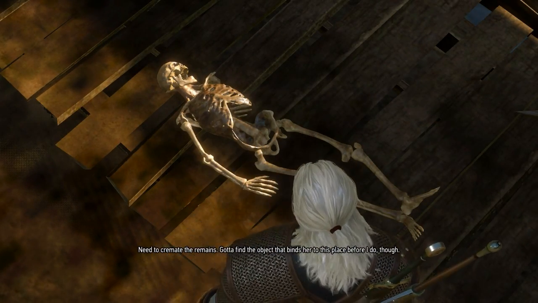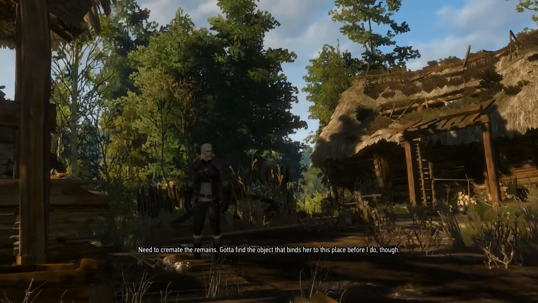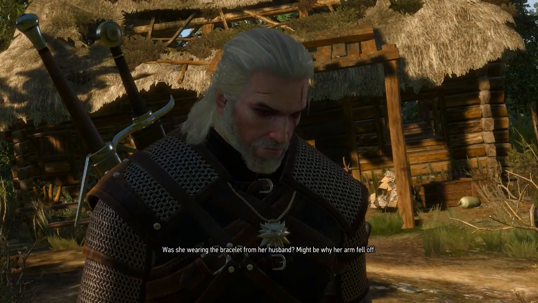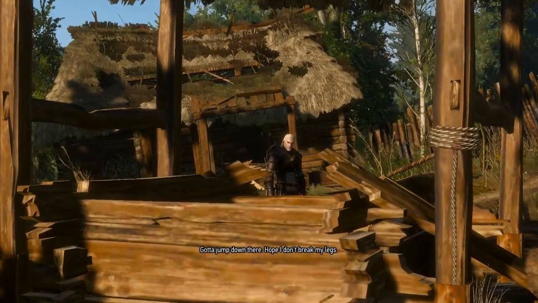Need to cremate the remains. Gotta find the object that binds her to this place before I do, though. Was she wearing the bracelet from her husband? Might be why her arm fell off. Gotta jump down there. Hope I don't break my legs.